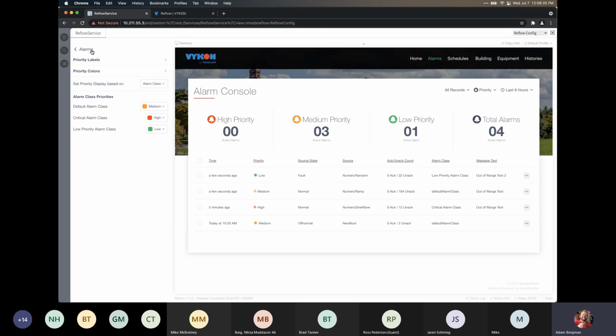So one is Reflow inherits the Niagara security model. So if you've used the roles and category services to disable anything in Niagara from a specific user, it will not show up in Reflow. Because when that user logs in, they don't have access to it, and Reflow doesn't ever even see that it exists because it will only access the station with the permissions of the current logged in user. The other thing that you can do, we have a user profile system in Reflow.